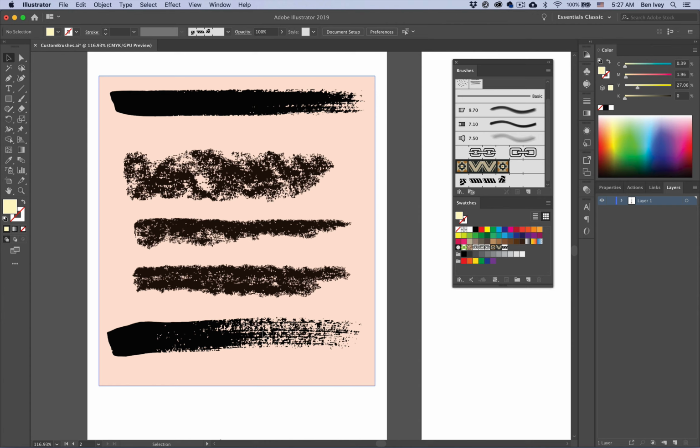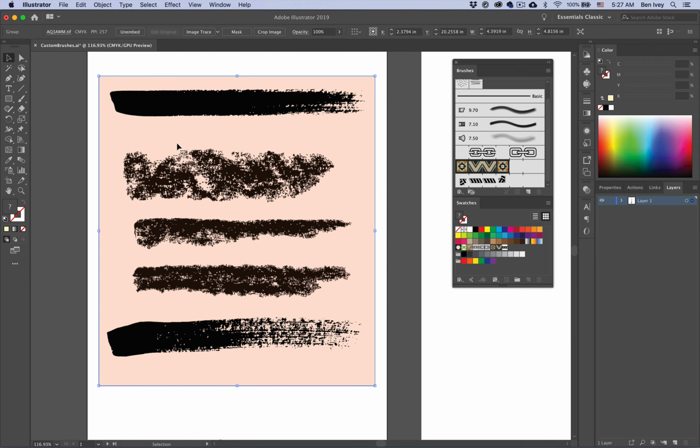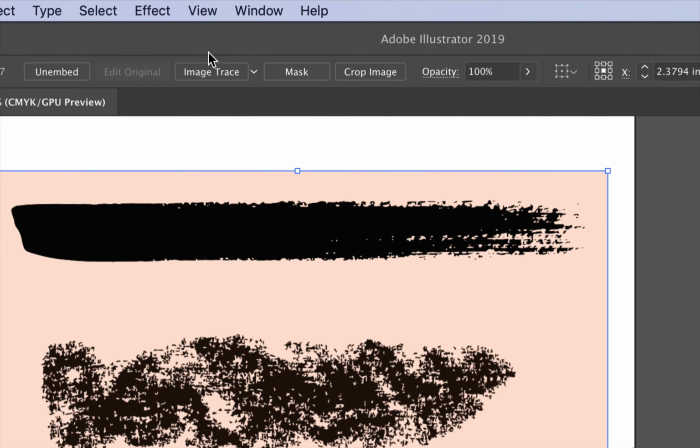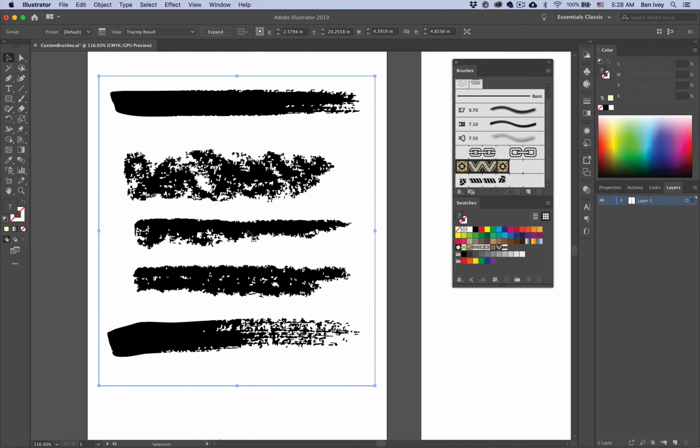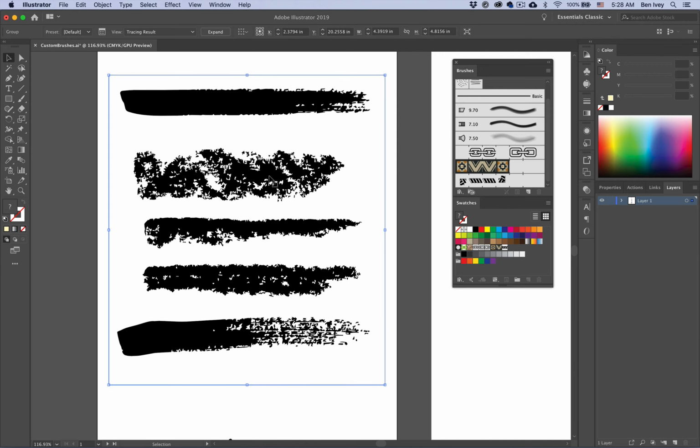Now it does need to be vectorized, and the image that I'm giving you is just a basic JPEG, meaning it's made up of pixels. So what we want to do is to select this, and let's quickly turn it into some vector artwork. First, with it selected, go up to the very top and choose Image Trace. Image Trace may take just a second. It's going to look at all the light and dark pixels and automatically turn it into black and white vector art. Once it's done, the next thing we need to do is to get rid of the white that's behind it. Here's what I mean.